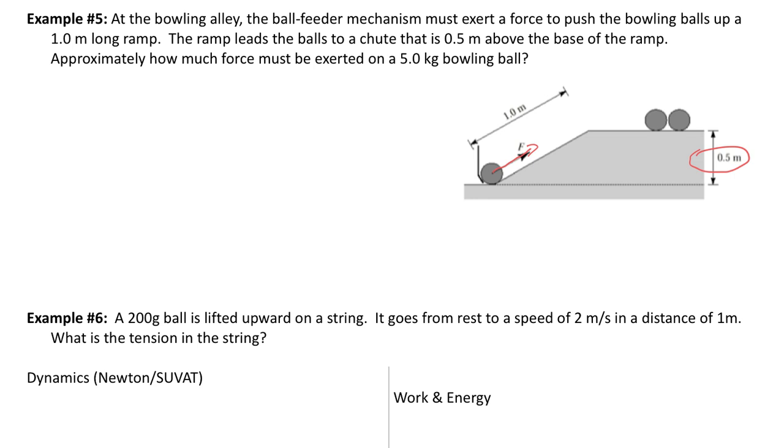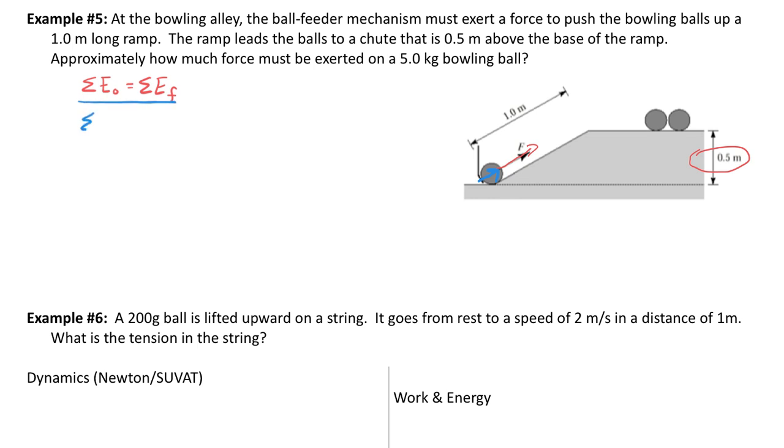Now, before, when we did conservation of energy, we said initially that the sum of the energies in the beginning had to be equal to the sum of energies at the end. That's only the case if energy is conserved, if no work is being done. But the chute here is going to be exerting a force on the ball going upwards, which means there will be work done. And so we do need to modify our equation slightly.